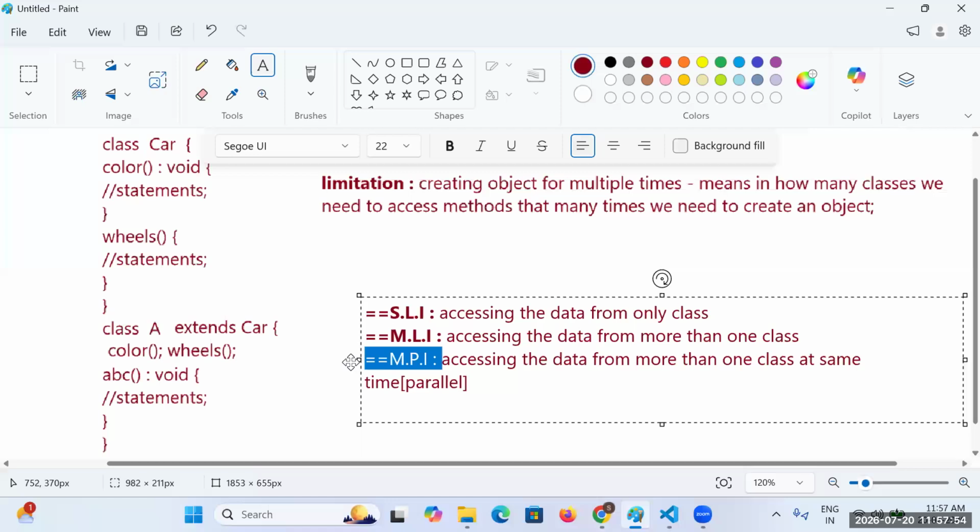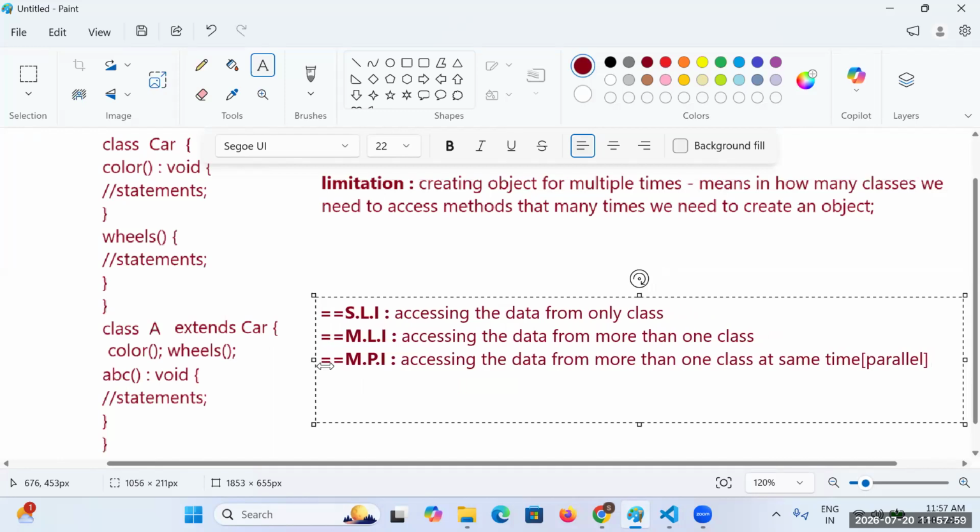So that is what it will be taking with multiple inheritance.